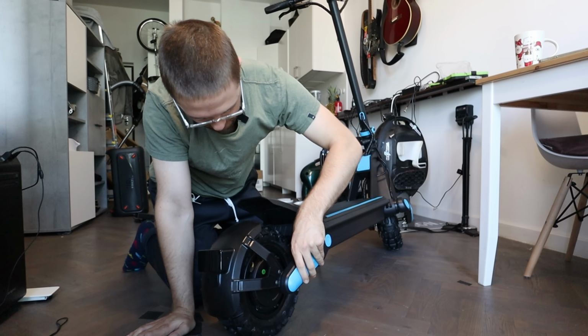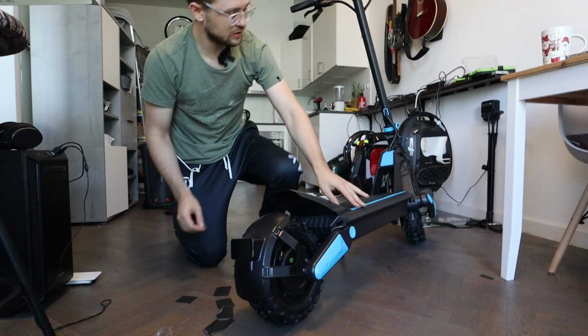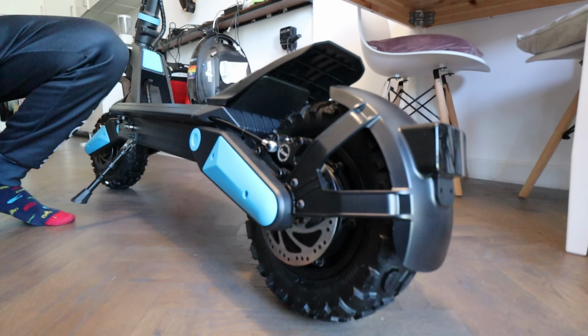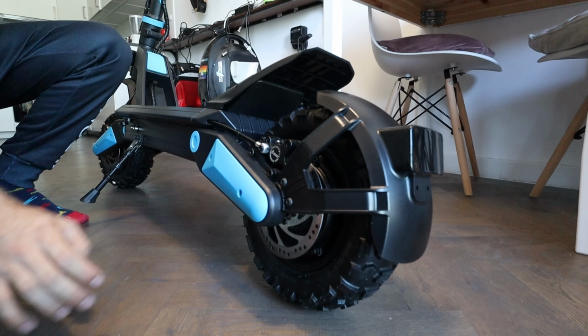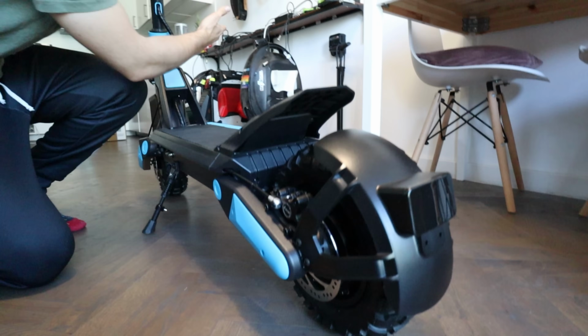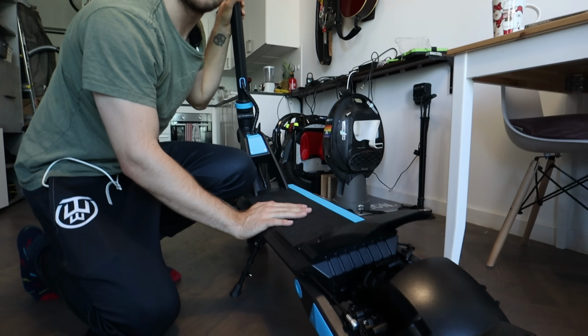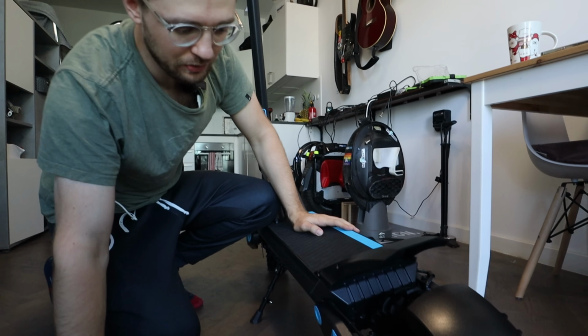Swing arms look really solid. Also the cables are routed here on the inside, really nice. And on the other side, maybe I'll just turn it around, the Zoom hydraulic brakes. Now, I'm more of a fan of the NUTT brakes, but this thing will have a lot of stopping power because, well, we have unicycles, they have no brakes at all, like disc brakes, and this thing is made by a unicycle company, so I believe that the regenerative braking will be insanely nice here, and you won't worry about the brakes at all, but for this we'll have to wait for the full review.